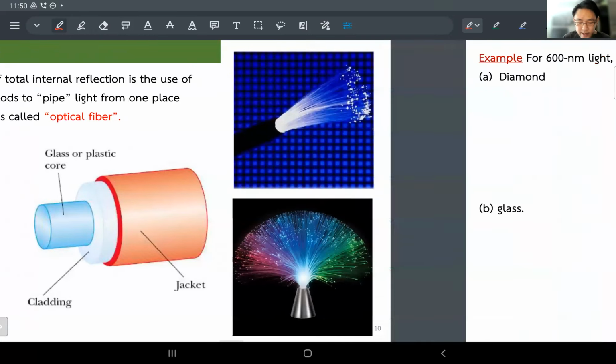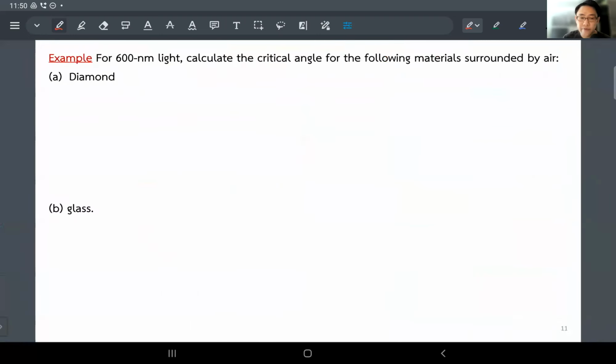So with that, the application is going to be simple. Let's finalize today's lecture with this. You should be able to calculate the critical angle very easily. Just to summarize these topics, let's find out the critical angle for diamond in air and glass in air, and compare. Does it sound fun? I don't know if it's fun or not, but let's do it.